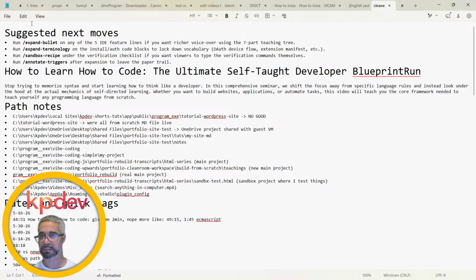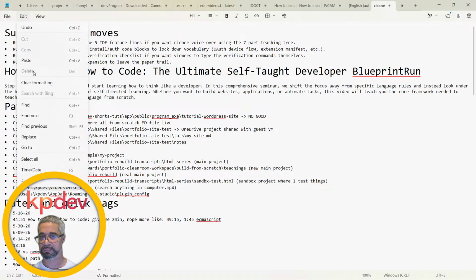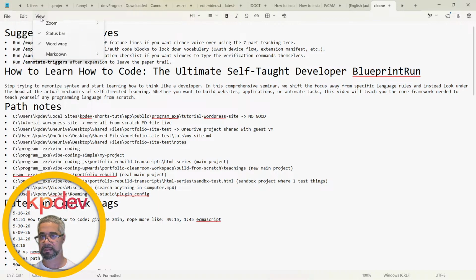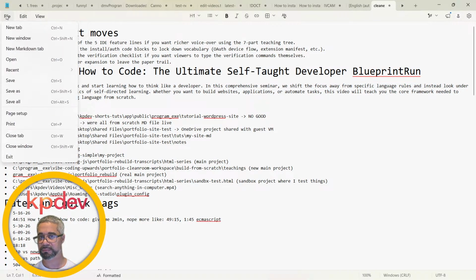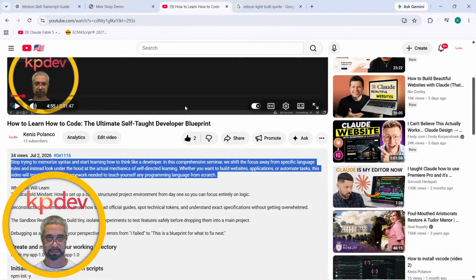So I know I can edit it. Nope, view, file. Or I can simply ask my Gemini to put this into bullets.